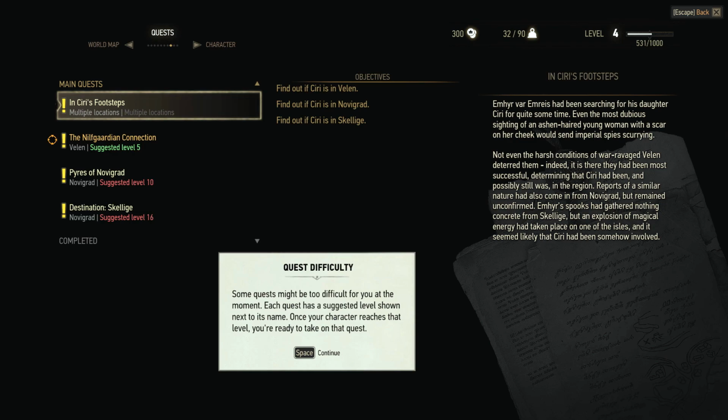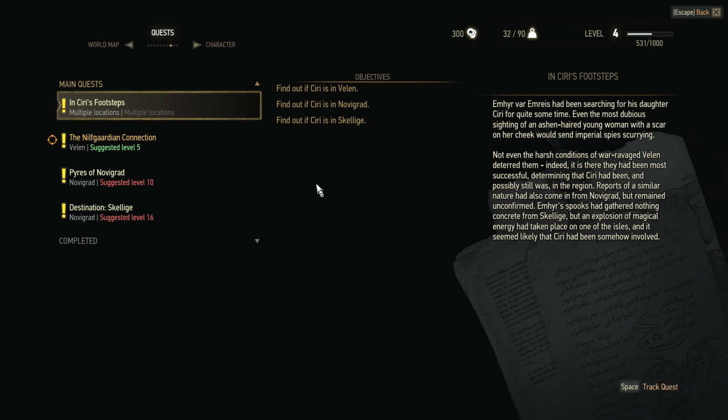Ciri is my apprentice from back in Kyr Morhen at the beginning of the game. And this is many years later. Now she's grown up. So this is it. See, it says, find out if Ciri is in Velen. So that's our first part.